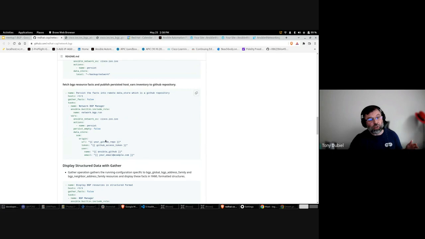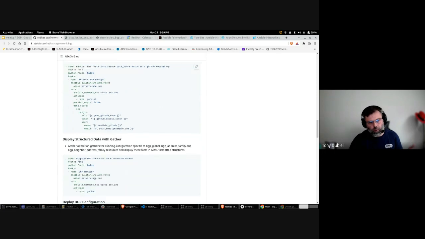The credentials could either be a part of an Ansible Vault file, or a custom credential, as I mentioned earlier, that you build in your controller. So it requires the token and the URL of the repo that you'd have to create ahead of time, and then your username and email so that you can log in. These things require more work, but it does work basically the same. It's just a few more moving parts.